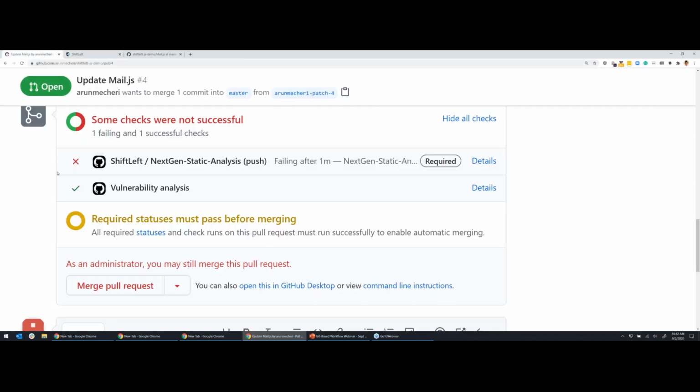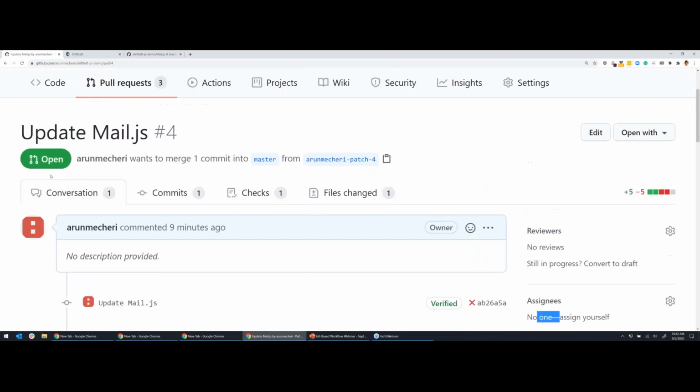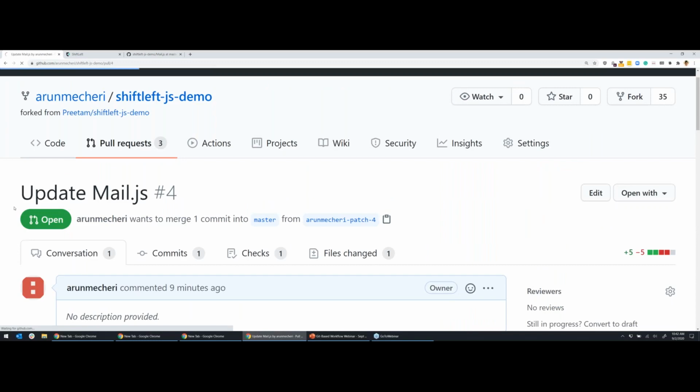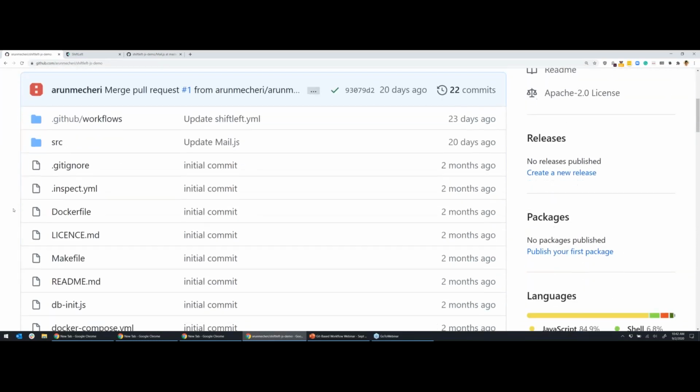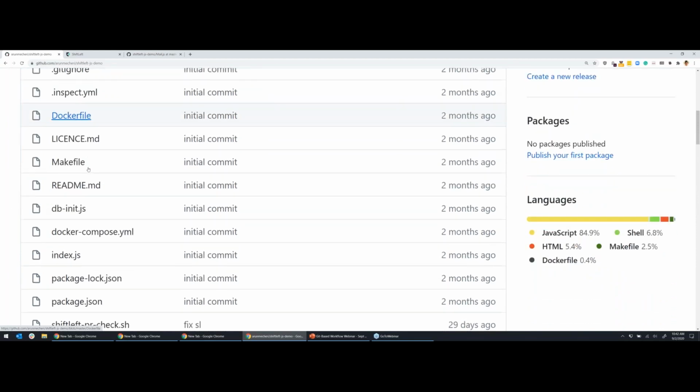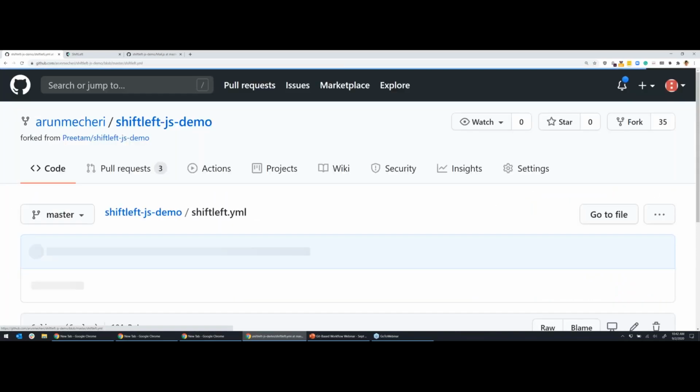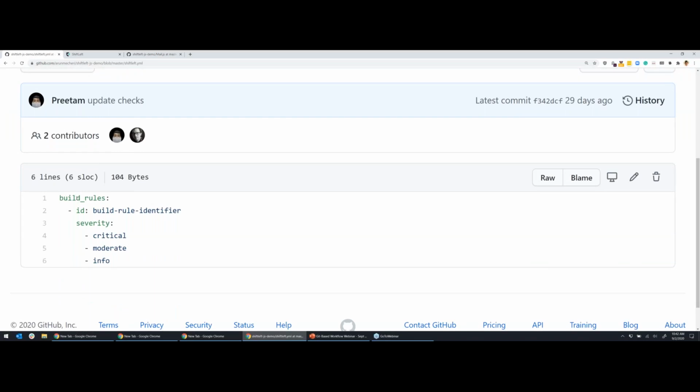And then going back to that workflow, now you might decide, okay, I don't want to just fail on any vulnerability that is found. I want to fail on specific types of vulnerabilities. That is exactly how we suggest developers and organizations use it. So if I come in here to the shift left YAML file, you see today it failed because of our build rule. A build rule, in our terminology, is the rule that is checked after the analysis is complete. And here we have said, okay, for any severity, fail the build.